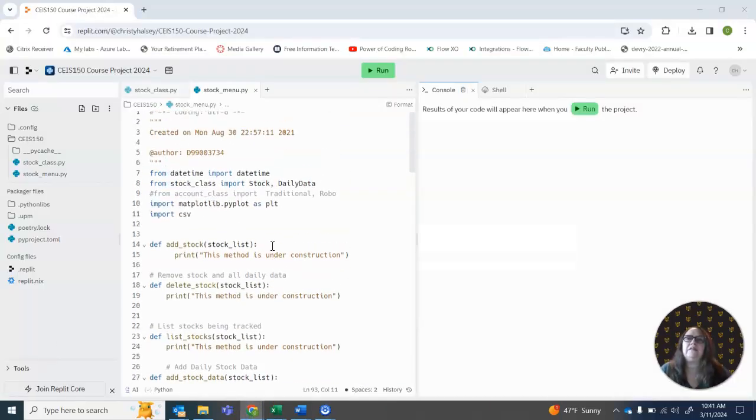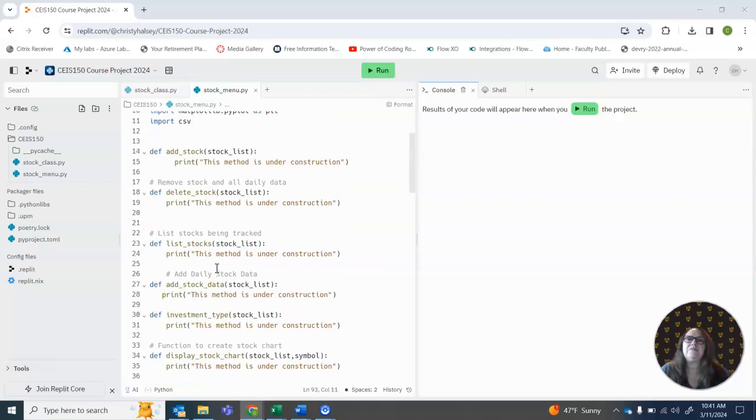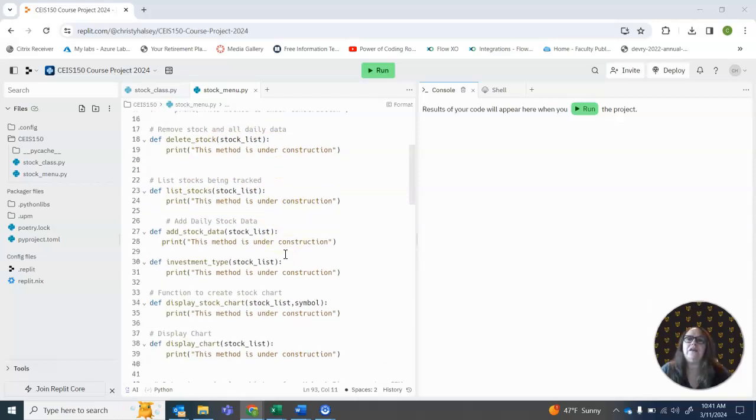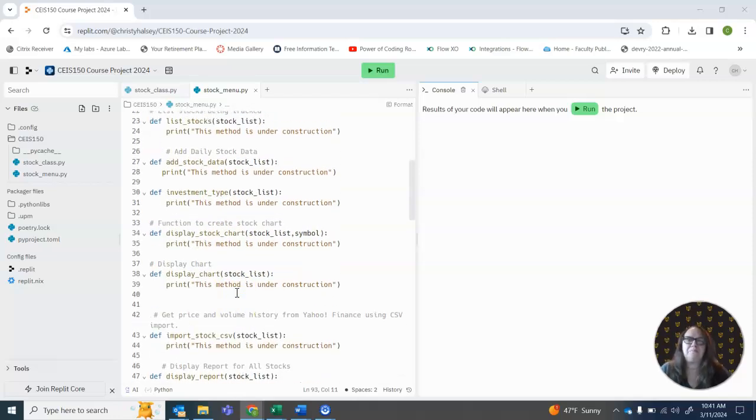And again, like I said, for each of these methods that we see down here now, it currently just says this method is under construction. So we'll have to come back and actually add the code in here to make these methods or these functions work.